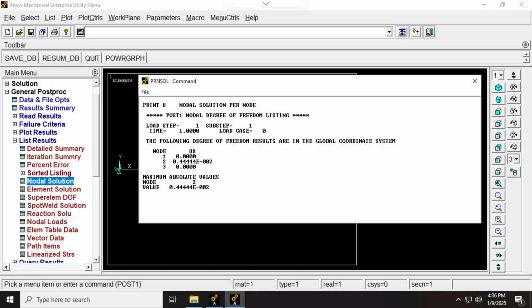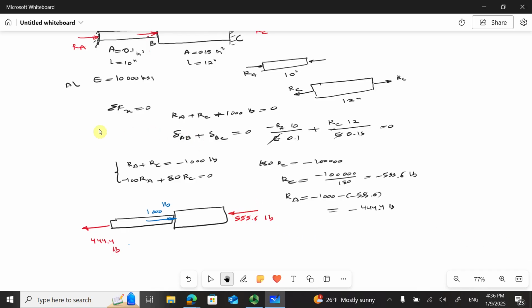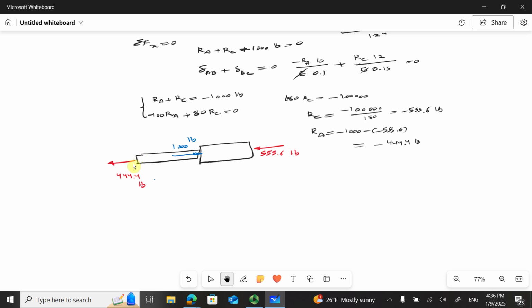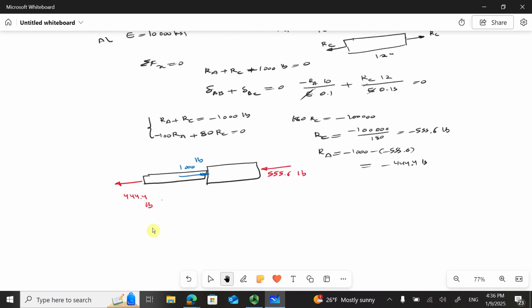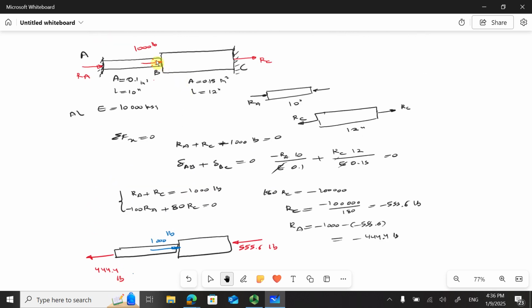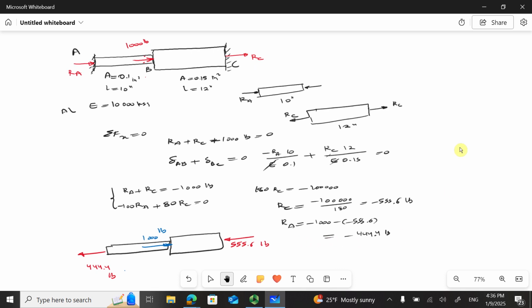By the way, from theory I forgot to calculate that. It's not really hard to calculate now. If you look at here, let's do that. Node 2 is point B. Alright, if I want to calculate that, let me show you.